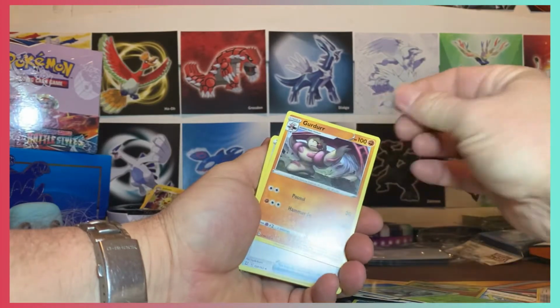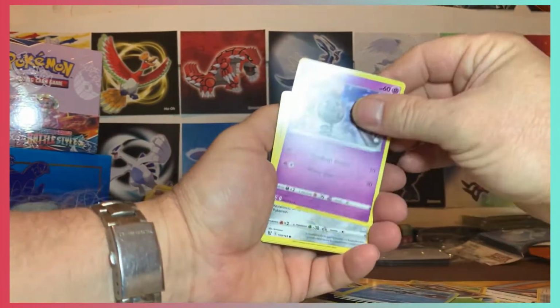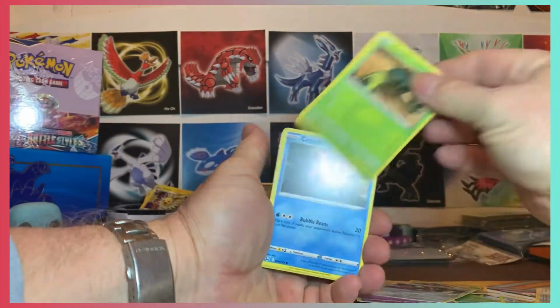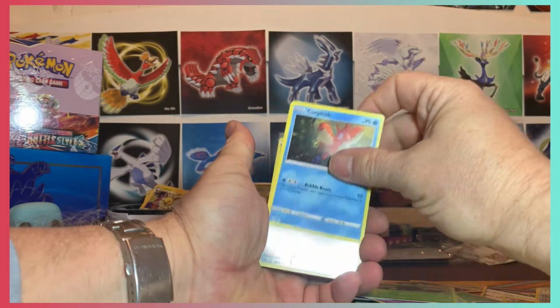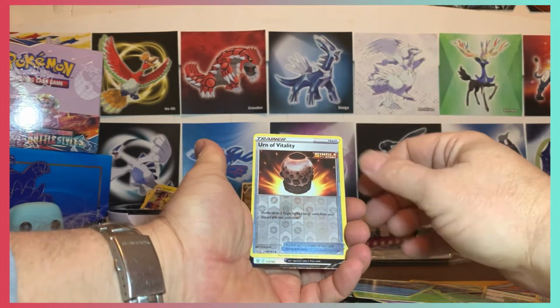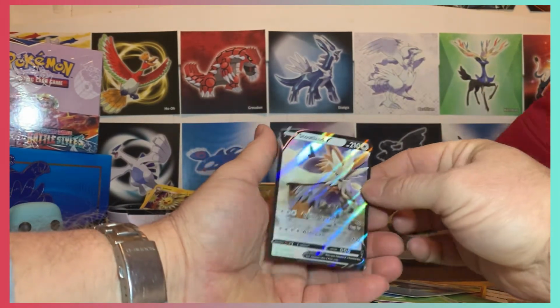Dude, I just saw something. You got something? I saw something. Oh, we got something coming? No way he pulled a rainbow rare or a gold. I don't think it's a rainbow rare. Is it a gold? Okay. Pull it. Boom! Stotland V, but dude, you know what that means?